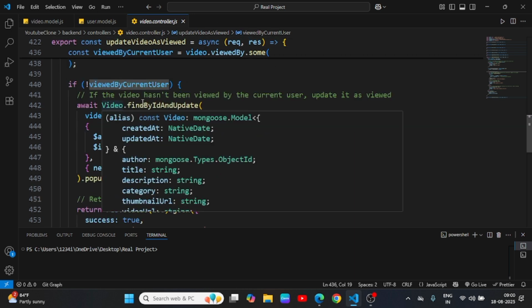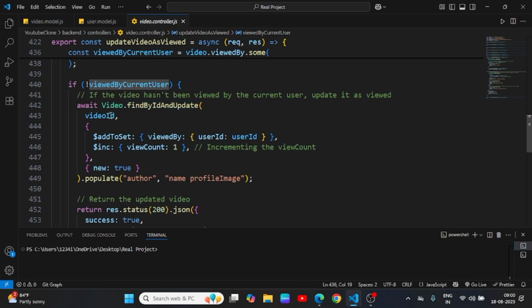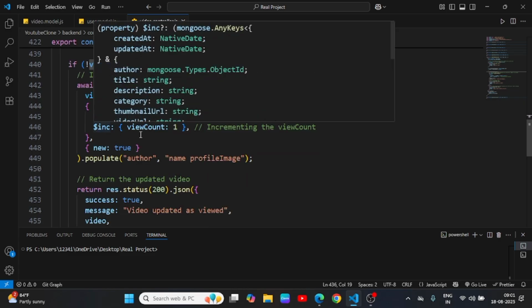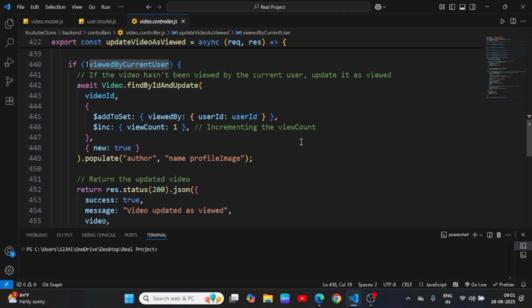So I'm just looking for the video ID, finding it, and then pushing the user ID here. We are not using push, we are using addToSet. AddToSet ensures unique values, but if you use push you can get a similar output, though push can add duplicates. And then increase the view count, incrementing the view count, right?